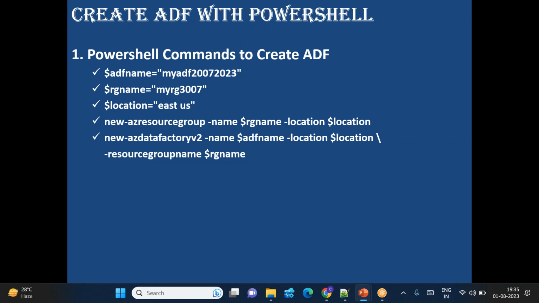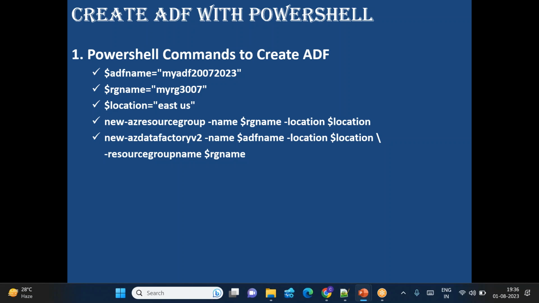In the fourth line, New means I am creating a new resource. What is that? AzResourceGroup. Az is a module, and resource group is the resource that I want to create. What is the name of the resource group? Hyphen name, $RG name. The name of the resource group will come through the variable. Hyphen location, $location. The actual location will also come through a variable. So if you use that command, you are going to create a new resource group using the Az module by providing the name of the resource group and the location in which you want to create it.